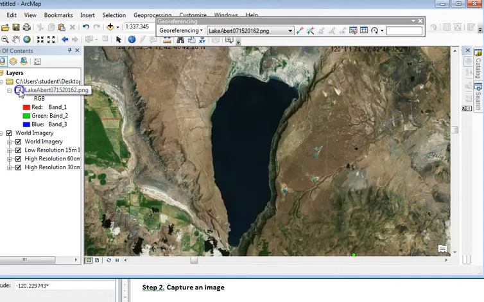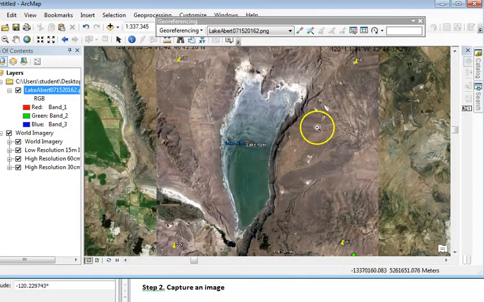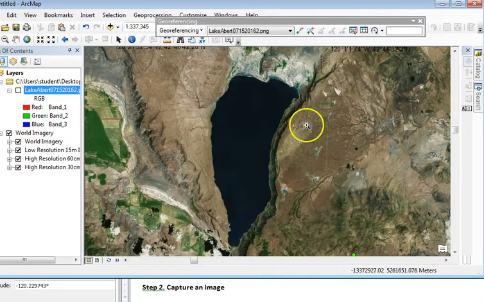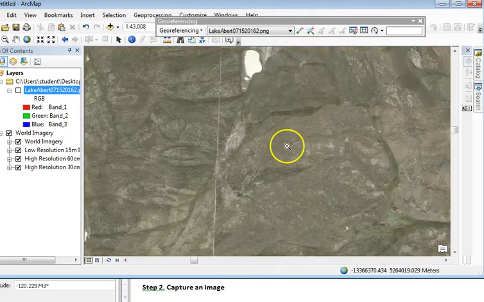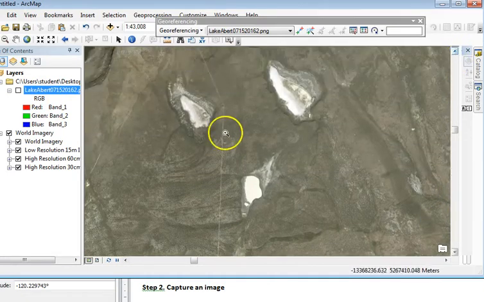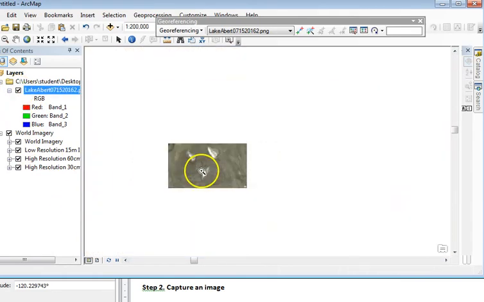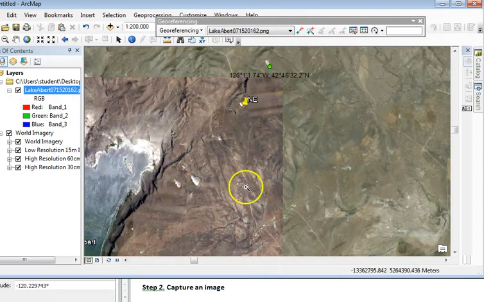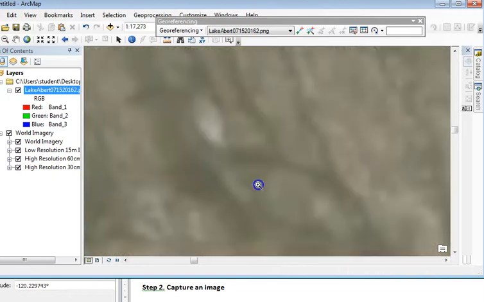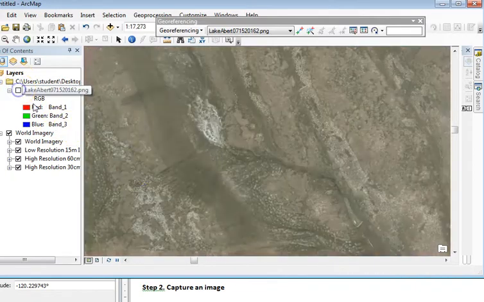But is there anything? I can see this road over here. So I have a road there, but there isn't a crossroad. Crossroads are awesome. What about that corner? That might be a good corner. Now let's see if I can find that on the image as well. There's a crossroad right there. But can I find it on ArcGIS?